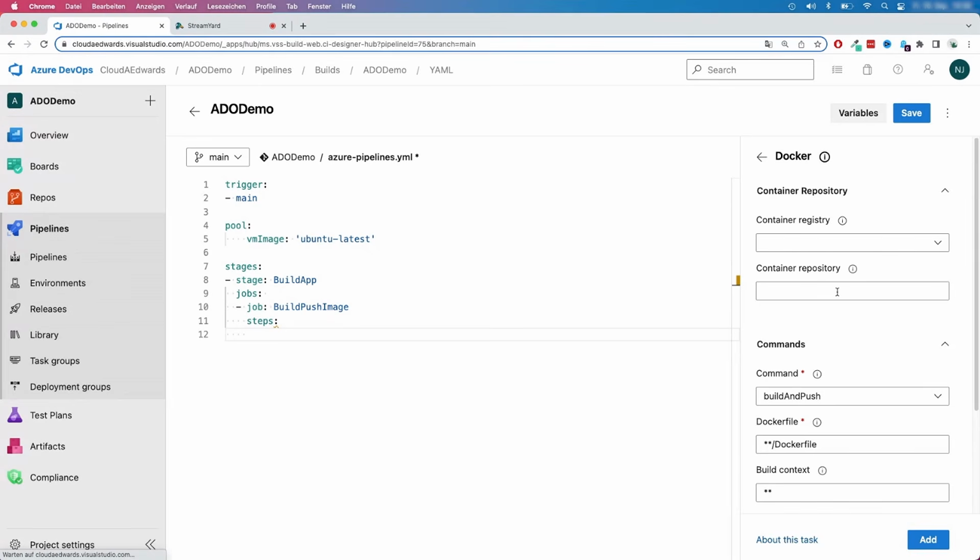And as I said, we have to first connect to it because it is a private repository. So usually you would have some kind of Docker login command, and you would have to provide username and password credentials to log into the system. And we could absolutely do that. But in Azure DevOps, we actually have a better way of doing it.